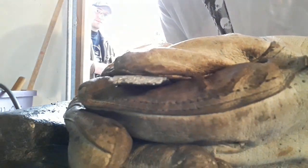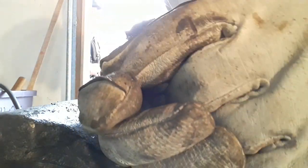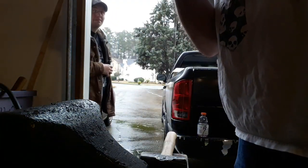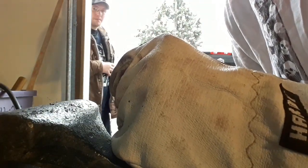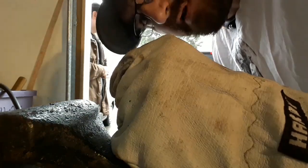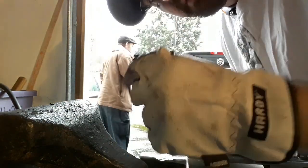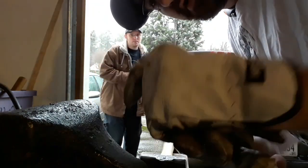Okay, so we got the same grain that we had earlier, which, it's actually a really fine grain. It's just a brighter silver than I'm used to seeing. So I think this will be good enough for a hammer, especially when I temper it back at 450 for a couple hours. Get it a nice dark brown.